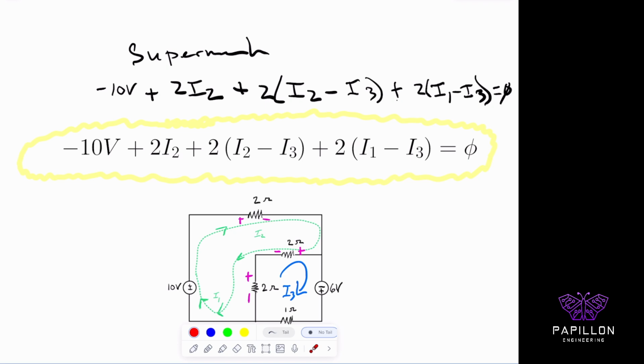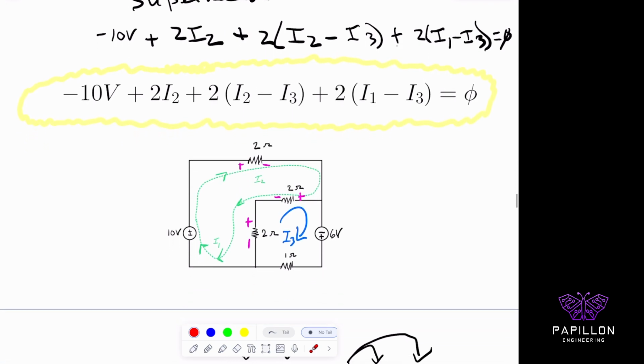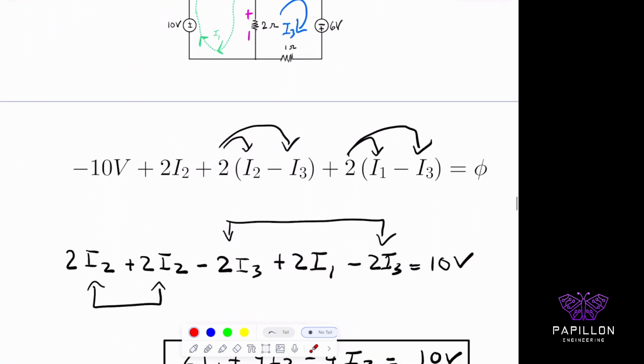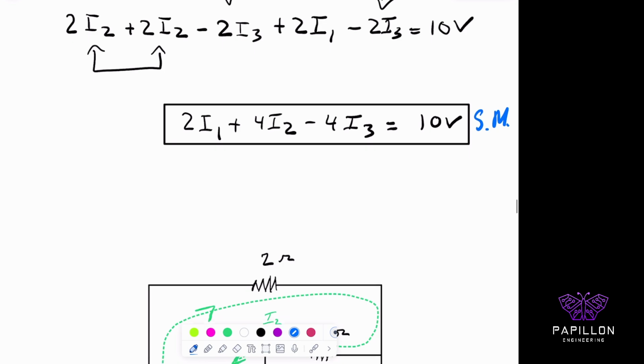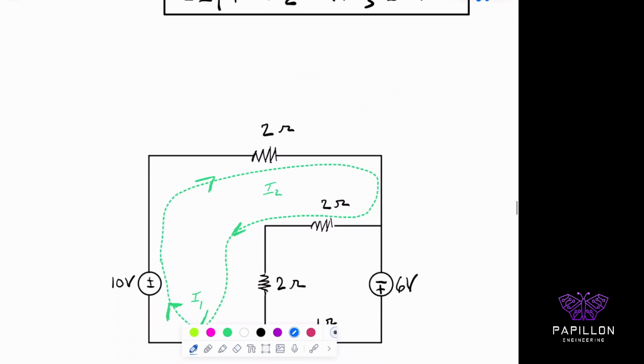Now we have to simplify that as we did earlier. We're going to distribute out, simplify, and put all our like terms together. So I saved you some time. You can see how I did this and how I simplified everything out. And I have a nice, hopefully concise, tight problem here in that this equation here, and that equation here, is my supermesh simplified equation. Okay. And then I have one more loop left to analyze.